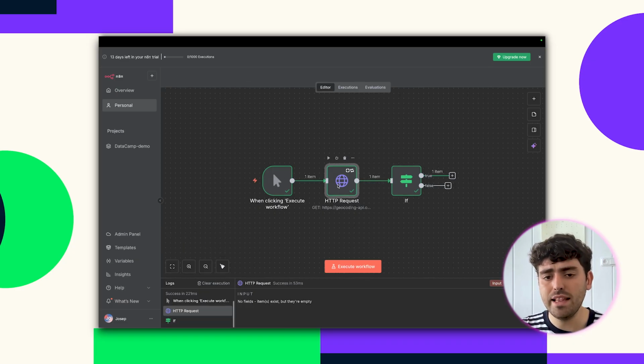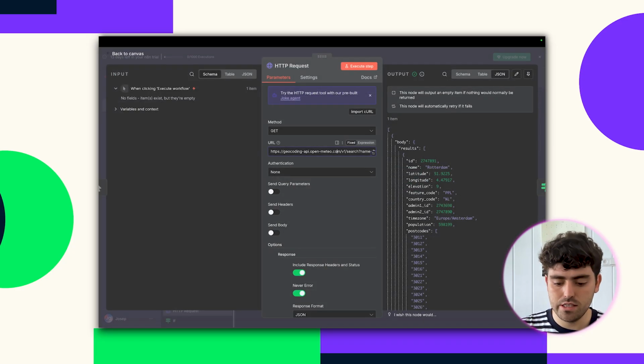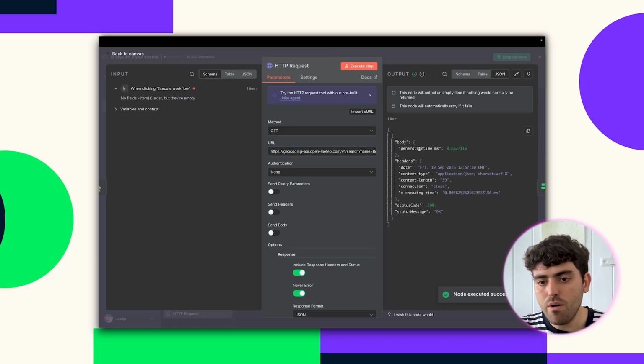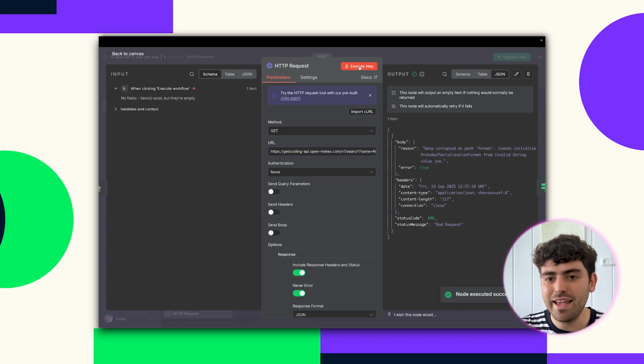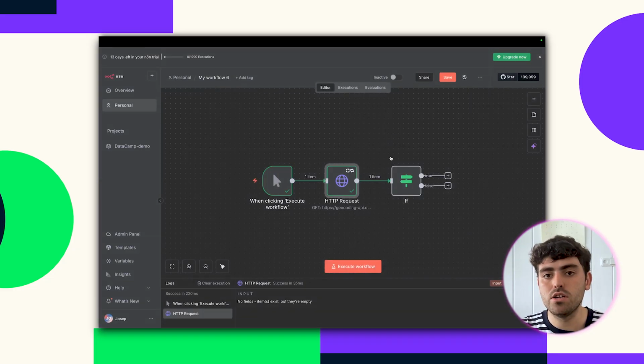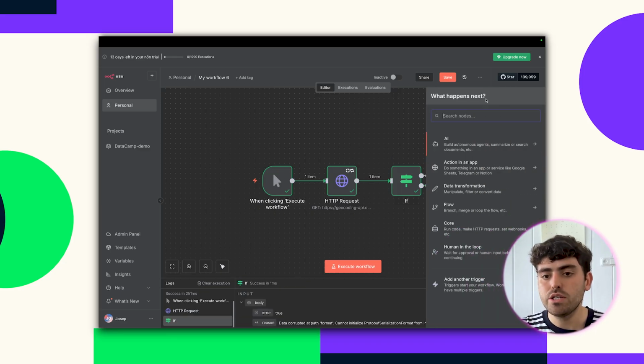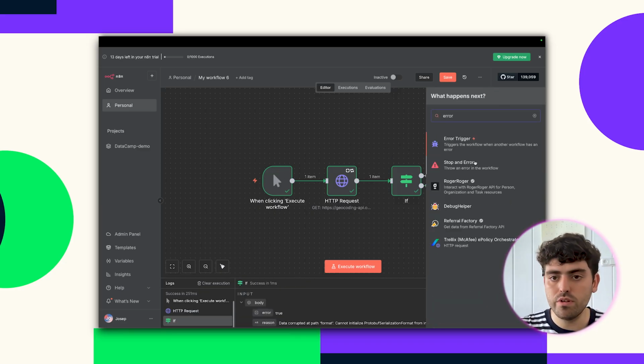But imagine that now I just erase, I don't know, this end here. Execute step. Now we would get, oh wait, this is not enough to make the API fail. So now we would have a 400, right? It is a bad request. It is just not going well. So we execute the workflow again, and now the final result goes through the second output, the false output.